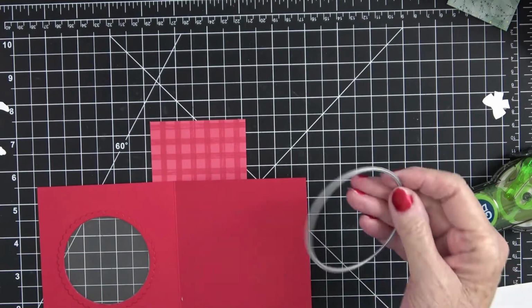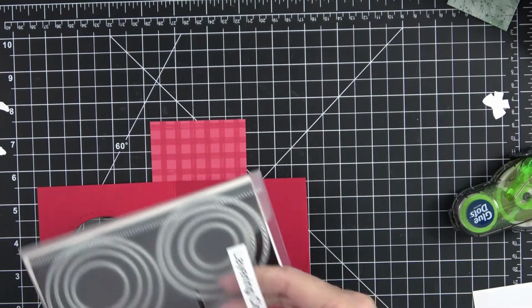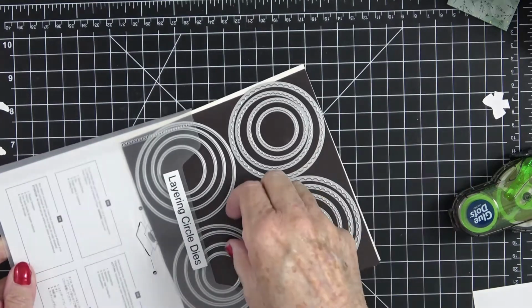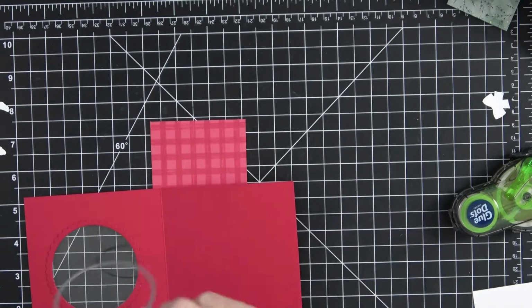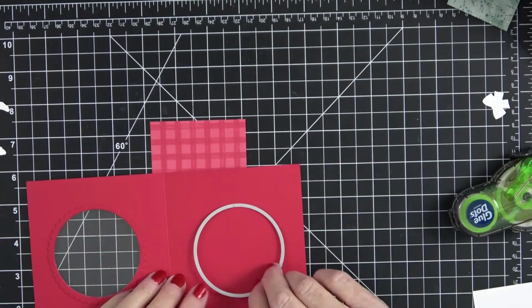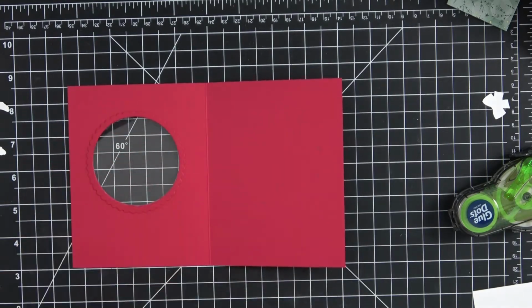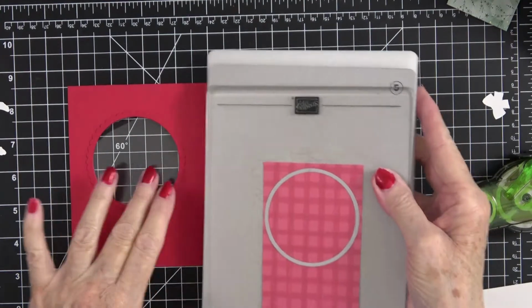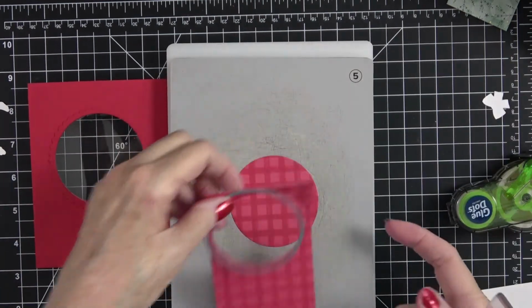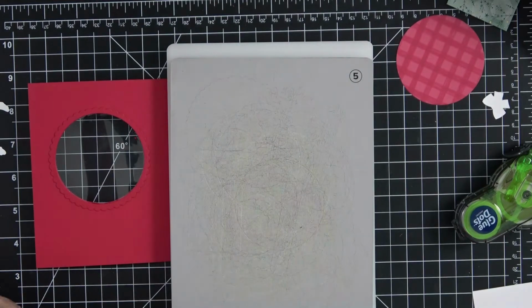This larger one is the one you need to do your acetate with, because it needs to be a little bit bigger so you have room to glue it. This is the one that we need to put over top of that circle. It's the one that's the same size as our hole. So that's what this piece needs to be cut from. So I'm going to take this and die cut a piece of this. And this is what we have when we come out. We have this little piece right there.